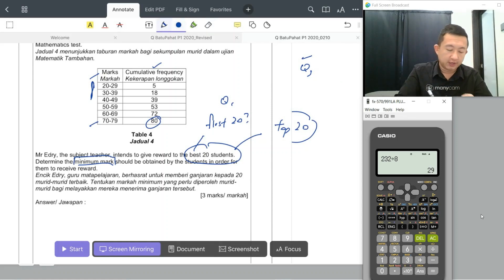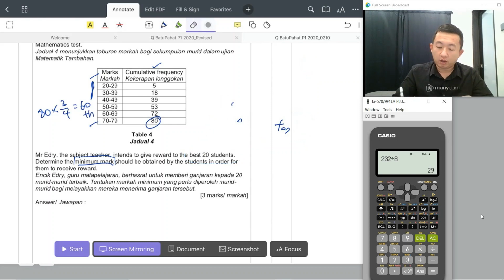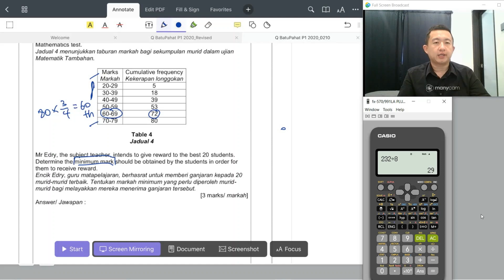So how many students do we have? 80 students, looking for Q3. That is number 60. Okay, since you have a cumulative frequency, for number 60, which class is it in? Here, because the previous cumulative frequency is 53, not enough, and 72 covers it. So 60 is within this group, 60 to 69 marks. The marks is in this range. You can refer to the median formula. To find the median you have a formula, right? Apply that one.